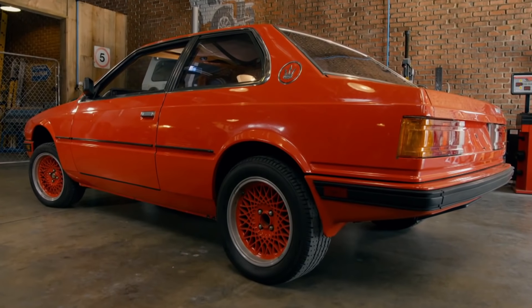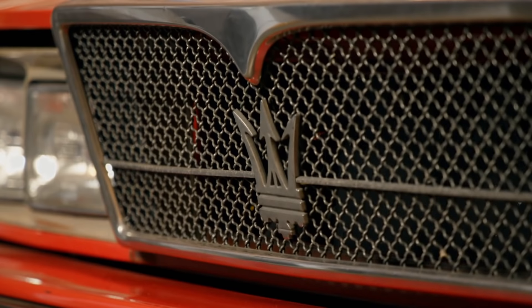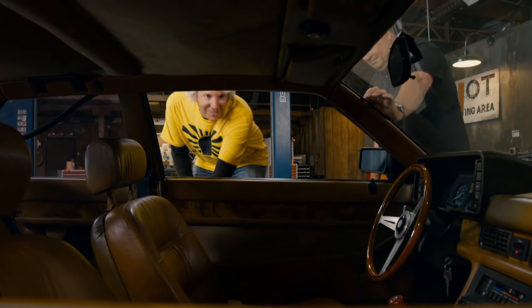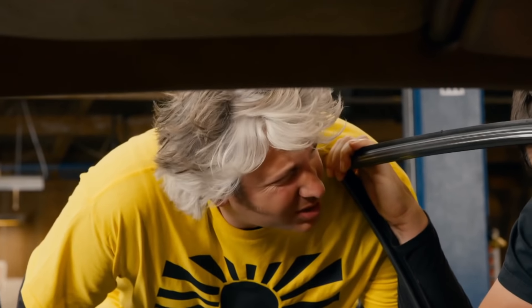Ed, come and have a look at what I've got for you. Wow. A 1985 Maserati Bi-Turbo 2-door. Proper car. Oh mate, this is fantastic. The thing is, this isn't the fuel injection one, is it? No, this is the carburettor one. Just savour the rest of the car — look at that interior. Look at that Italian luxury. I'm guessing everything works, so what's the catch? You might be amazed when you find just how good this car actually is.